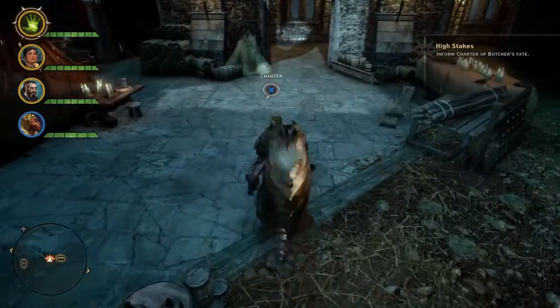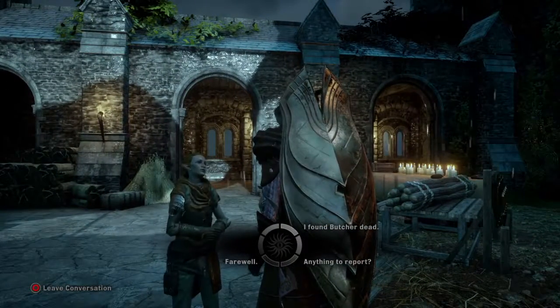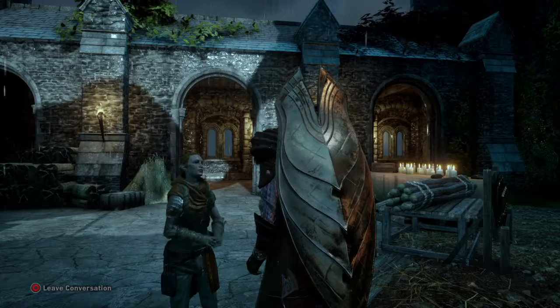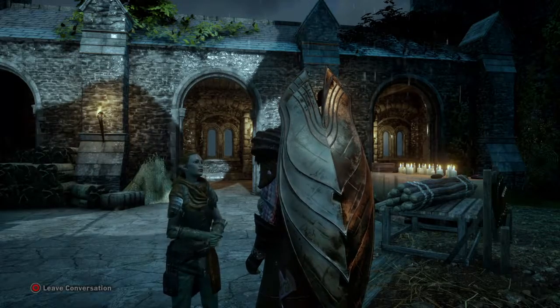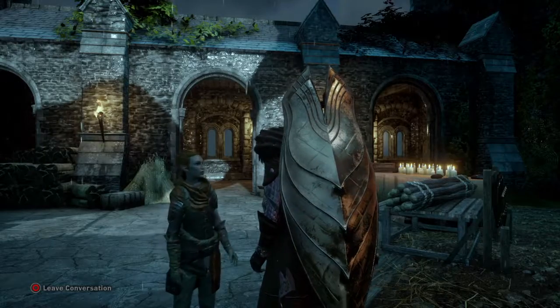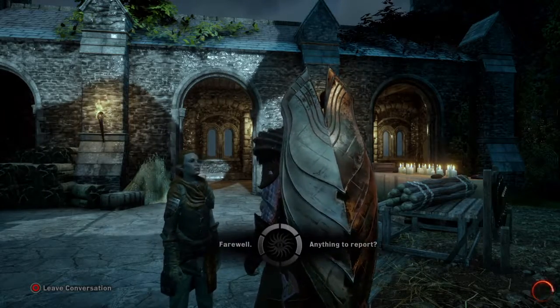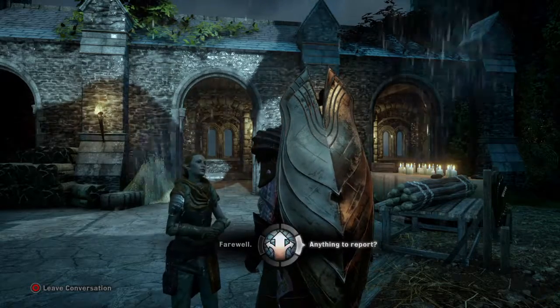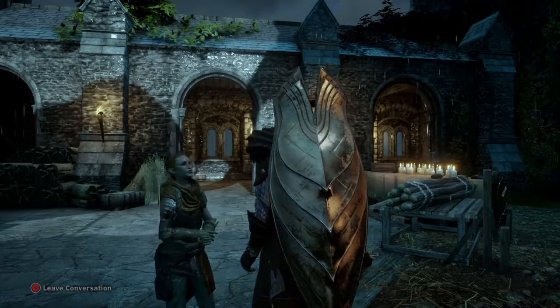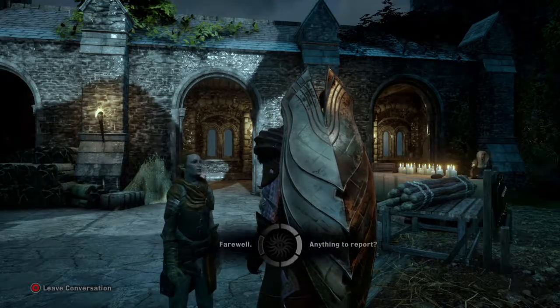Oh, this guy. Well met, your worship. I found Butcher's corpse by the south road. Red Templars ambushed me afterward. Only our highest operatives knew he was coming tonight. I must inform Sister Nightingale we have a traitor. What's happening in Crestwood? The roads are nearly deserted. Too many undead keep rising from the lake.